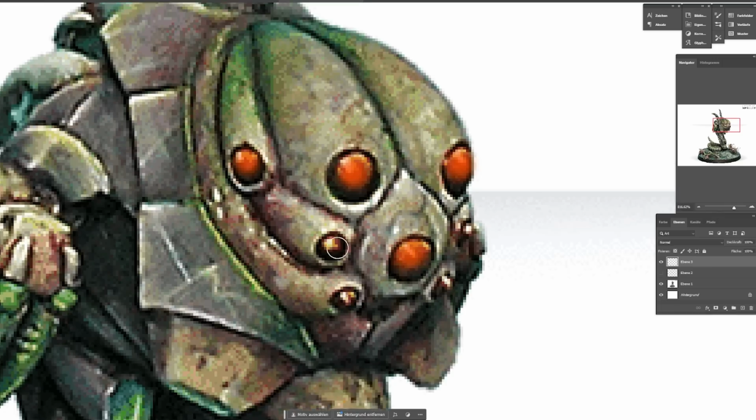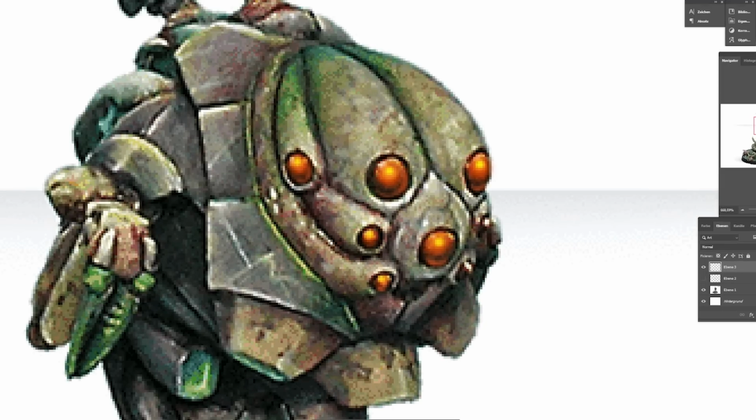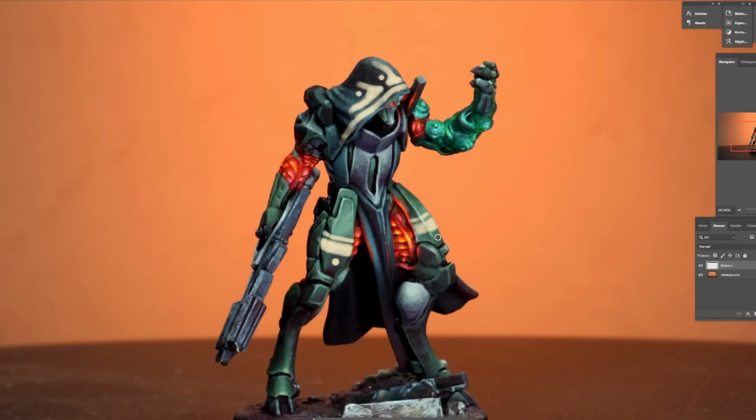Now, some 20 years later, and tons of gathered painting experience, it could literally be tons considering how many metal minis I painted in the process, I know the errors of my ways and how to fix them. And while all of what I'm going to show you applies to every project you will ever start, no other gaming system is more suited to illustrate some of these ideas than Infinity the game.